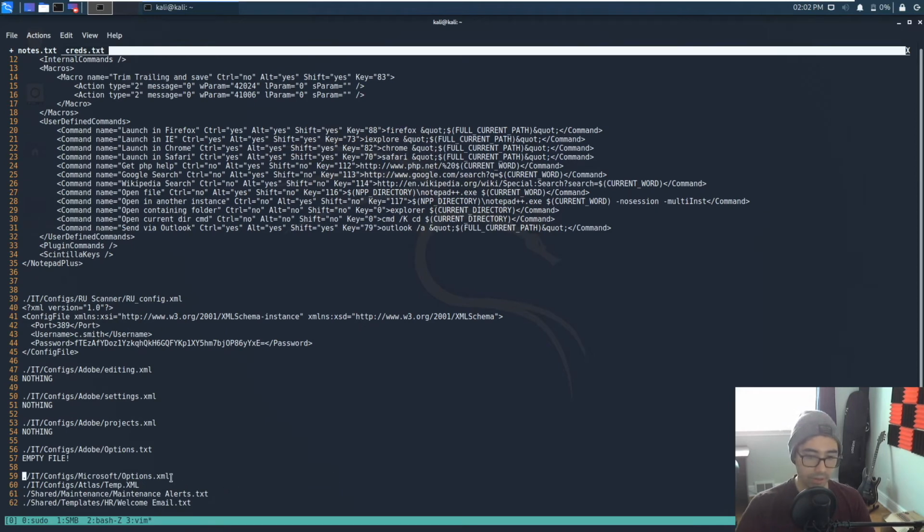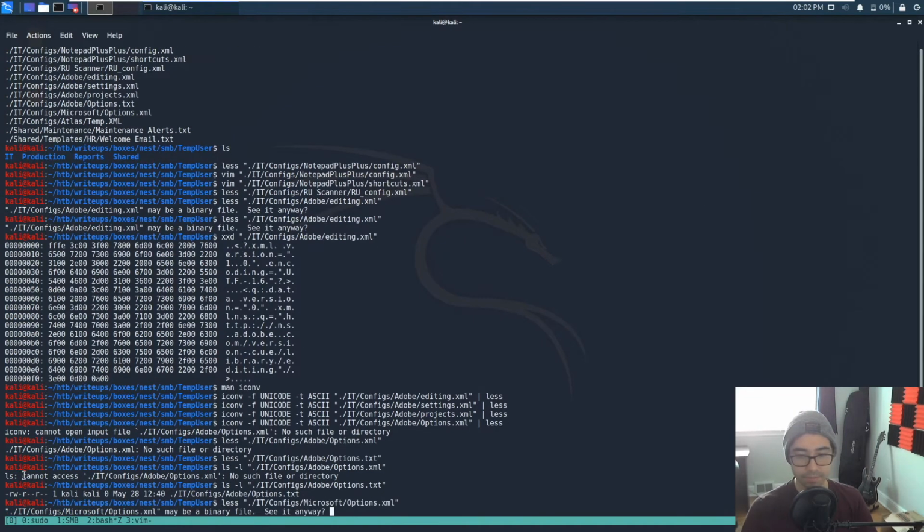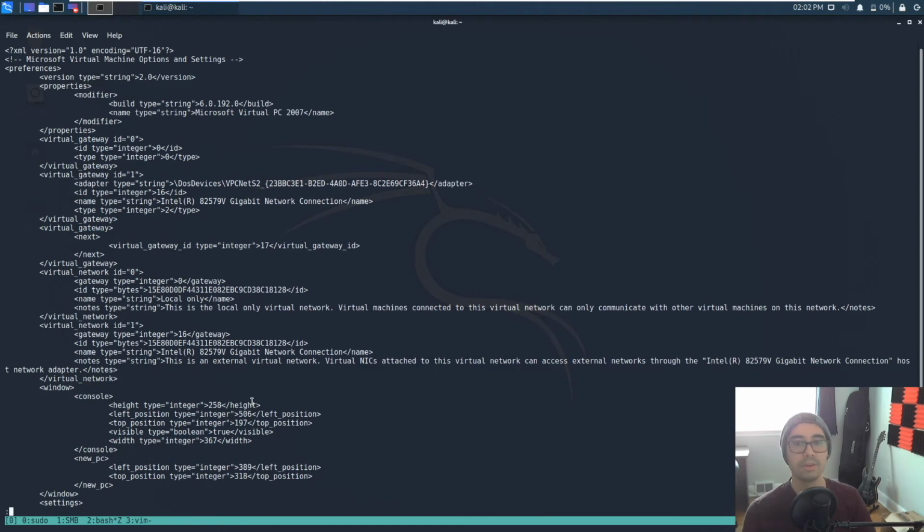Now let's check the Microsoft options.xml. Okay, so it says it's a binary file, so we can just copy our handy Unicode command here and pipe it through less. So this has some information that looks a bit more interesting.